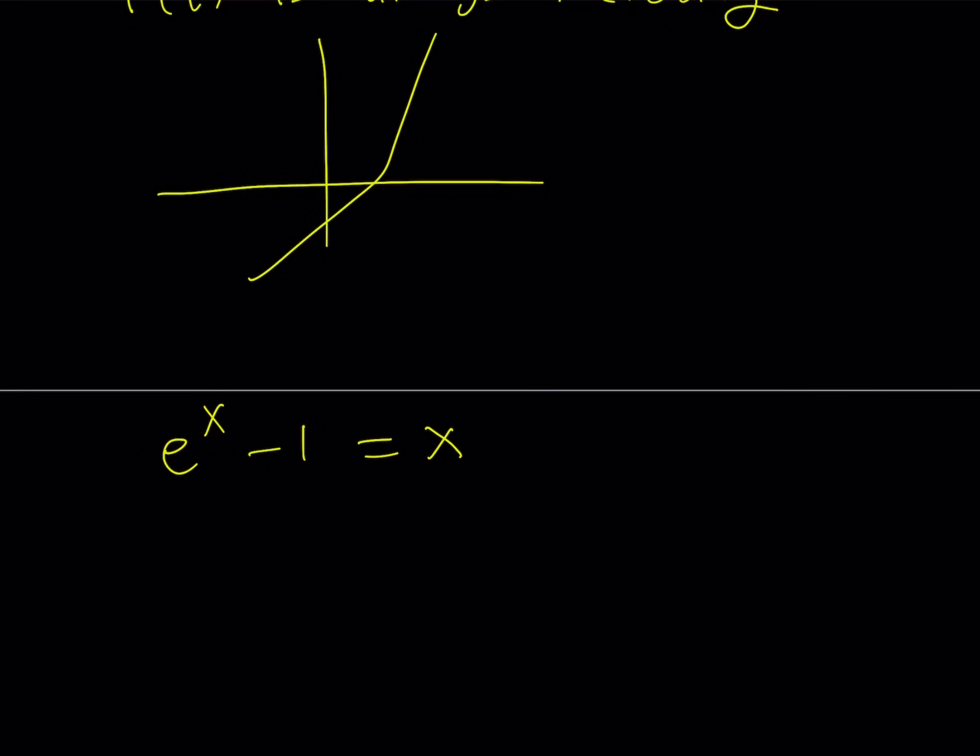How do you solve this equation? Well, you can kind of guess and check, and you could do that at the beginning as well, but I'm just going to want to look at this equation a little bit. So if you replace, for example, x with 0, you're going to notice that x equals 0 is a solution. But the million dollar question is, is there another solution to this equation? And that's what we're going to be looking at.